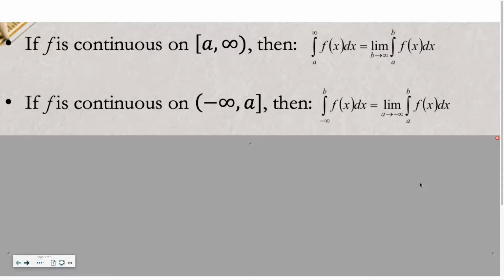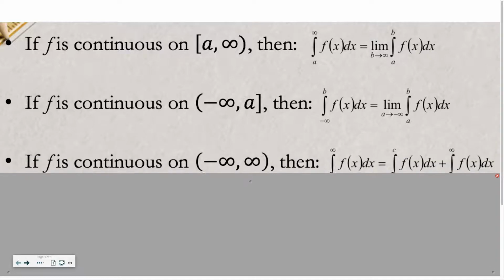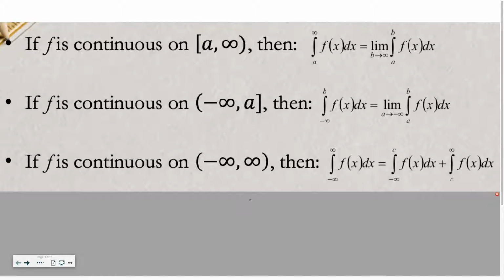Okay. What if your limits of integration are negative infinity to infinity? You're just going to break it up. Okay? First of all, you're going to choose a nice value in between negative infinity and infinity to break apart your integral. You know, maybe 0 or 1 would be a nice number to break it apart. It doesn't matter. But then you would create two integrals that we would add together. So you would have two limits that you would have to perform. And then you use the rules from above.